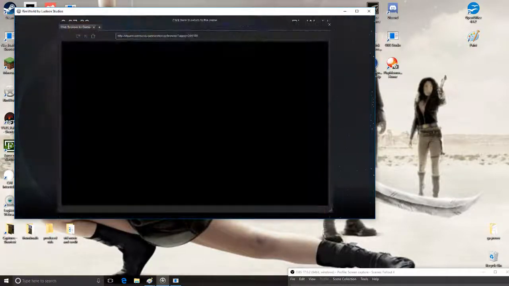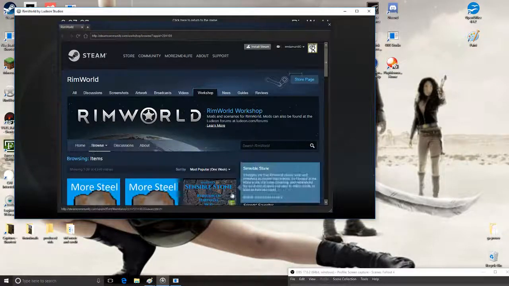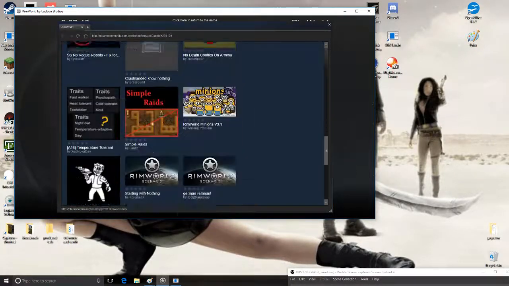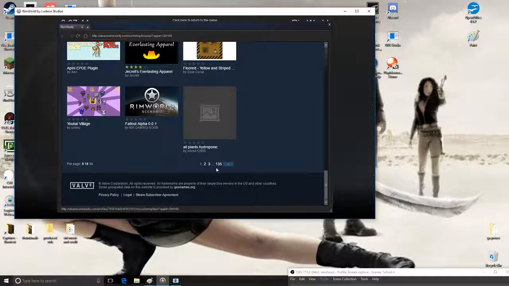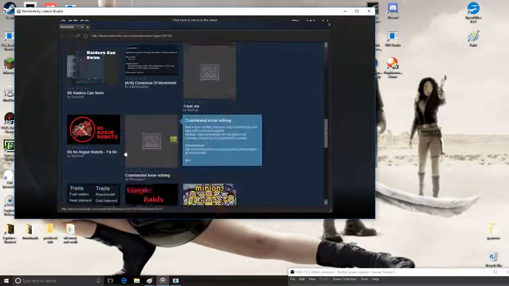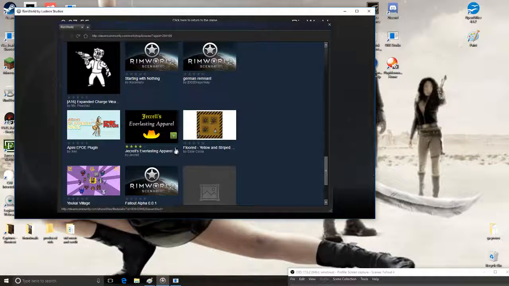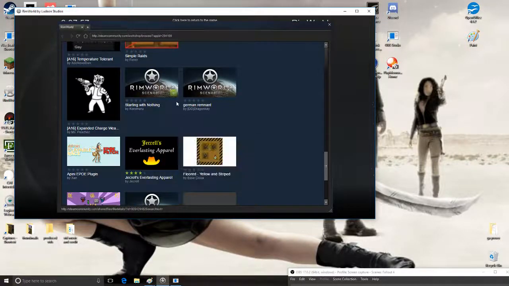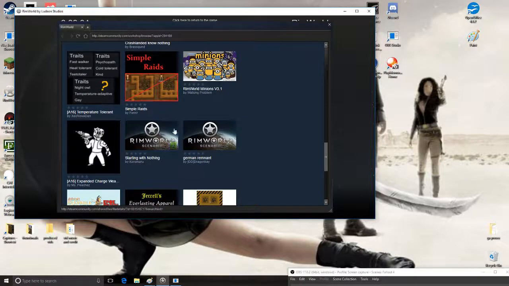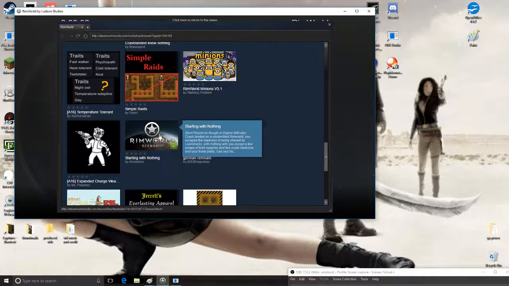We're going to click on that, and it's going to open up this wonderful little page full of all kinds of different mods. There are so, so many. 135 pages, and I think 18 per page, so quite a few mods. And between all of the mods, there are also people with different scenarios that they have custom built and added here, so that you could either draw from them for your own or play along with them.